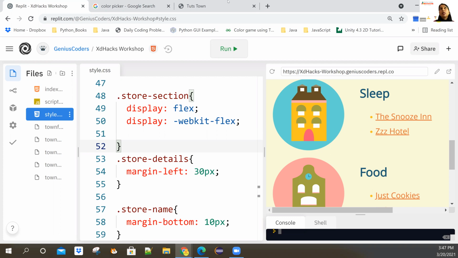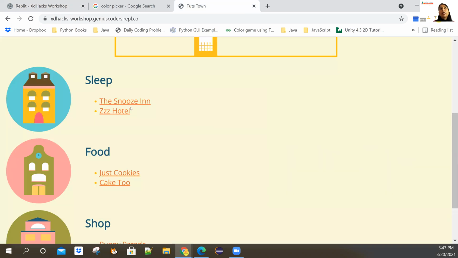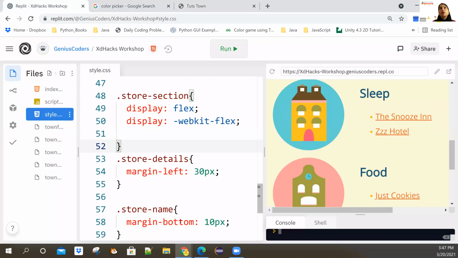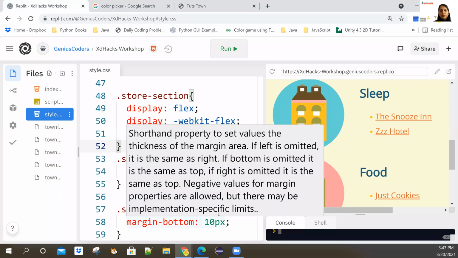And same thing, let's go into our big page. Right now you can see they are pretty close to each other. And if we refresh, pay attention to your list items over here. And there it added those spaces. So why did I do the margin from the bottom? Because I just need a bottom space all around. I don't need anything from the top, there's pretty much good space already. So I just needed bottom space. That's why we did margin from the bottom over here. Margin bottom 10 pixels.